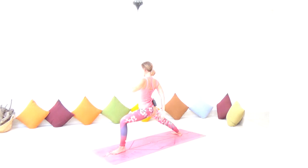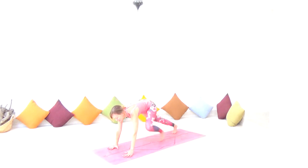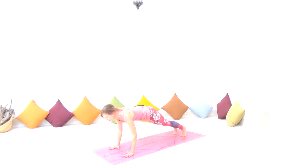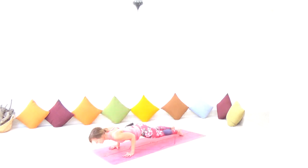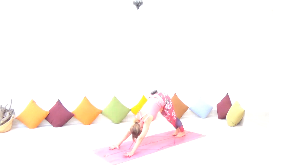Reach the arms out all the way, warrior two as we know it. Bring the hands towards the left foot. Step into a plank pose and lower down. Inhale, lift through the chest. Cobra, upward dog, but still that lightness for the heart. Downward facing dog, really nice. So let's keep enjoying that openness for the heart, even in our downward facing dog.